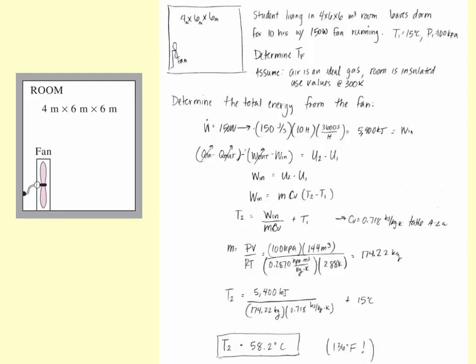So this is like finding a delta T right here, and then you're adding it to your initial temperature. This is kilograms. Yes, mass is in kilograms. So we plug that in. So this cancels, kilojoule cancels out, kilograms cancel out. We have this K term in the bottom, which is actually a delta K or a delta degree C. So K or C is okay for this particular equation, because this is like finding a delta T.